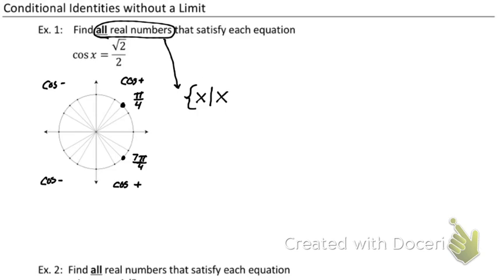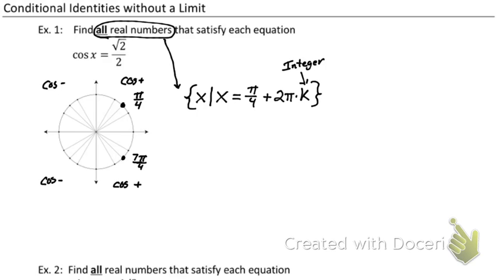So right now we're going to say x such that x equals pi over 4. That would be one answer. Well, I want to include all the ones where I add 2 pi and subtract 2 pi. So we're going to set up an equation. We're going to say x such that x equals pi over 4 plus, well, I want to add 2 pi over and over and over. So it's plus 2 pi times some variable k, where k is an integer. And then we're going to end the brace.